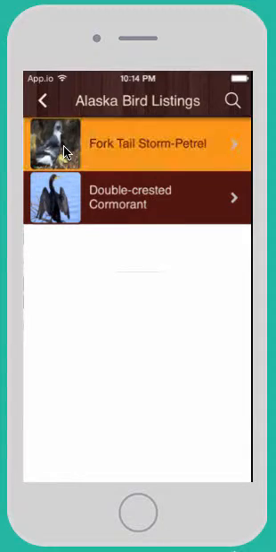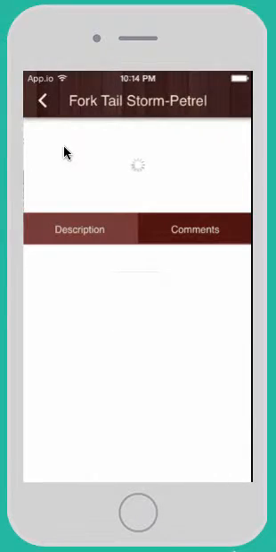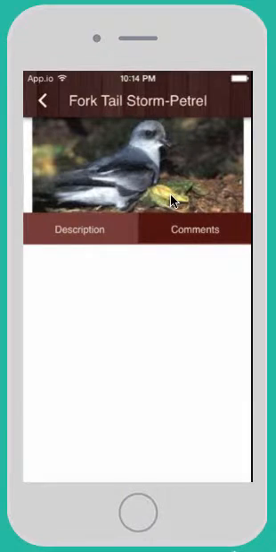If I click on the individual bird, it'll bring up a photo of that I pulled from a national registry of free photos on these birds. And then this gives us a place down here where we can design a custom description form that we put in on every bird, and maybe their habitat and how big they are, and that sort of thing. And then this would look really, really nice with those descriptions down below.